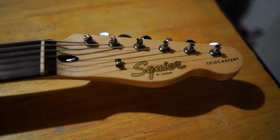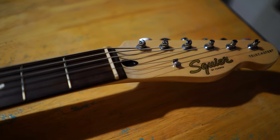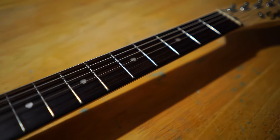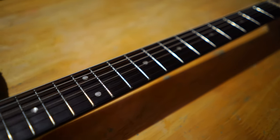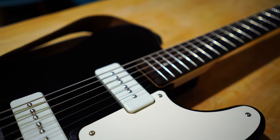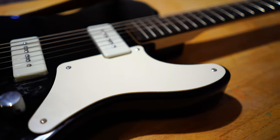And then I got hip to this SQUIER Paranormal Baritone Cabernet Telecaster. And the price point on it was just right for me at the time. And I thought I'd take a punt. I had a bit of money in the Reverb account, or the PayPal account, and just thought, yeah, I'd take a punt on it. And I'm very, very pleased with it. I'd read a lot of good things about it before I decided to go for it.